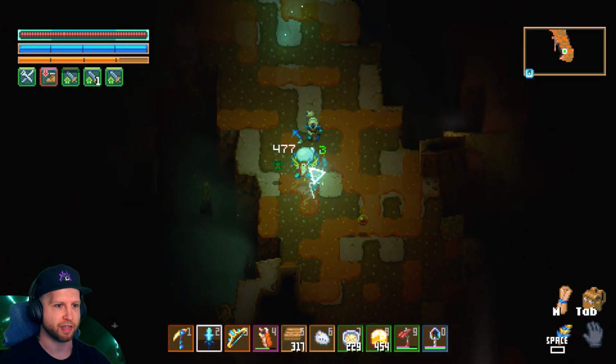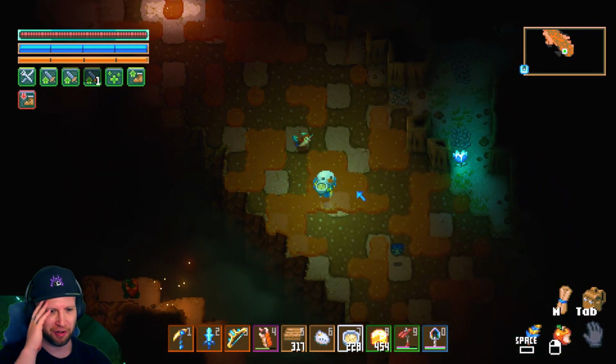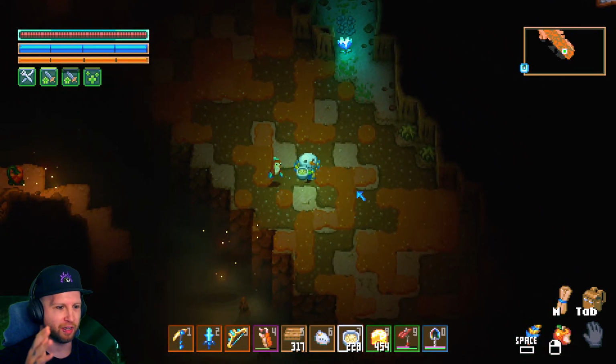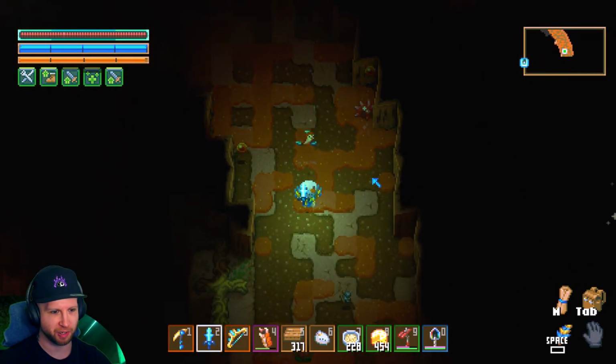Whoa, spear guys. I think those are new enemies. That's the thing, like, I don't know how much is 1.0 and how much is just stuff that I haven't seen because I haven't played this game in a while.